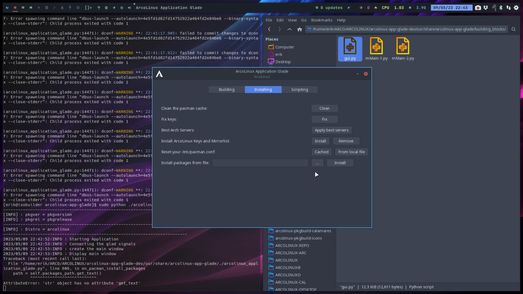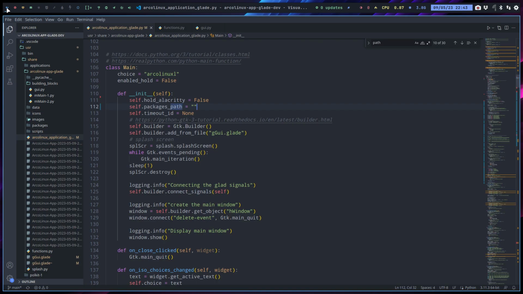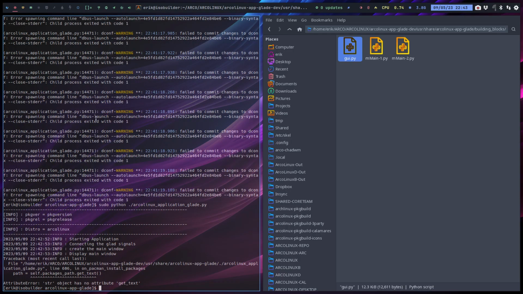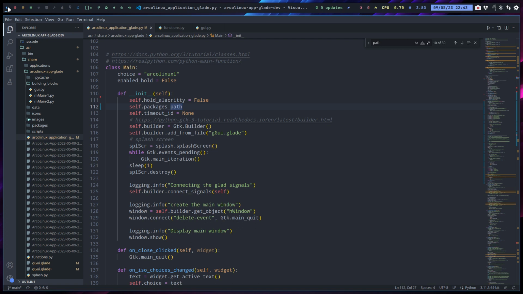String object has no attribute get text. So it thinks it's a string. Okay, I thought a path would be a string, wouldn't it? I never did this before without anything. Packages path. No, not gonna work.